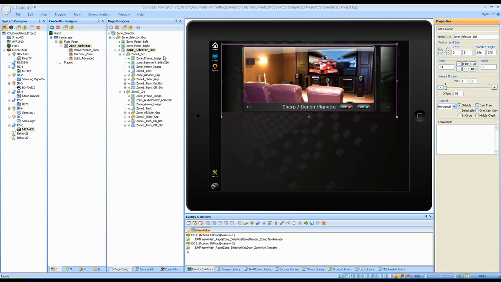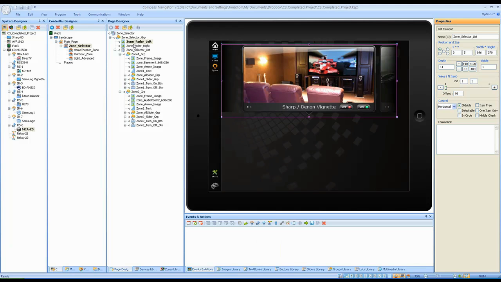Okay, and those are properties of the list itself. Now, on this zone selector group, you could actually see there are also some images, left and right fader. These are just some transparent images that can be placed over or outside of the central list position here, because you could actually see the beginning of that next list, because our list is very wide.